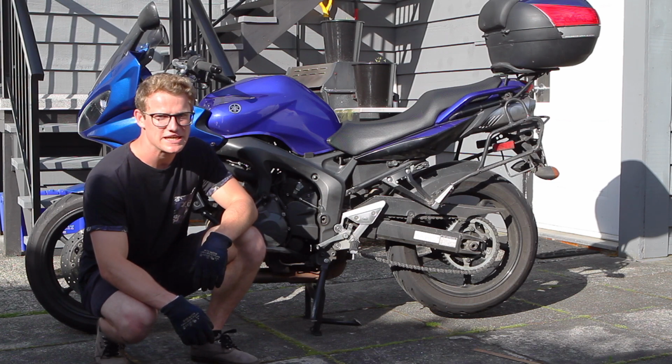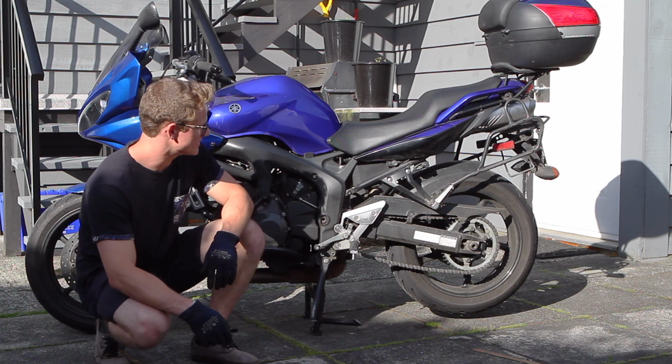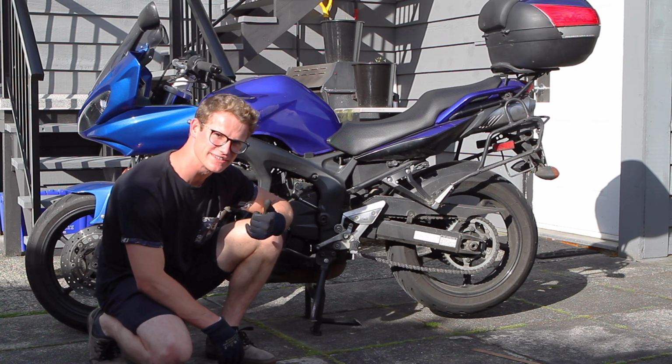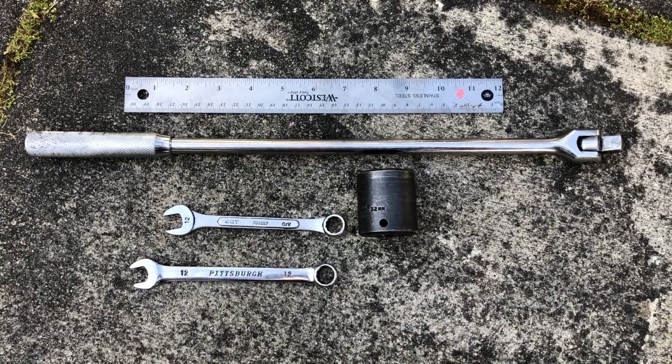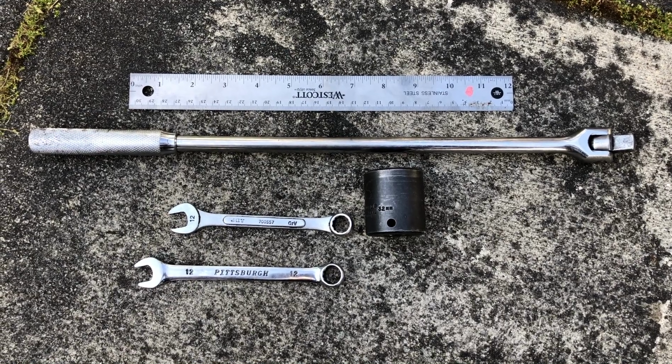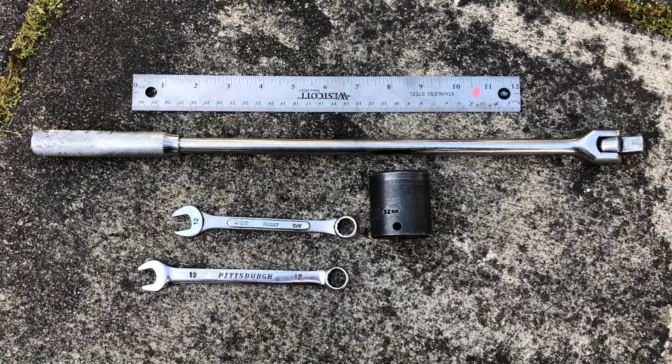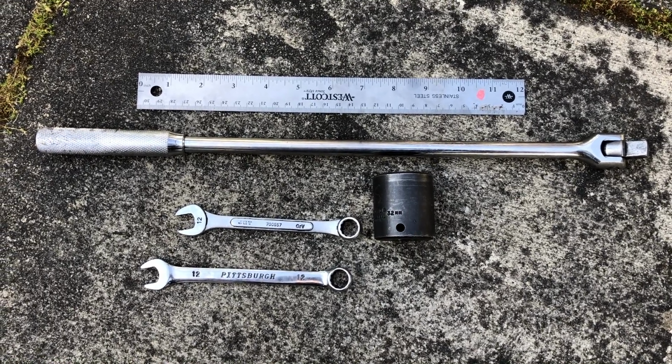Hey everyone, today I'm going to show you how to adjust the slack on your motorcycle chain so you don't have a floppy one like I do. Let's get started. So for today's job on this 2007 Yamaha FZ6, you're going to need two 12mm, a 32mm socket with a breaker bar, and of course a ruler to measure the slack.